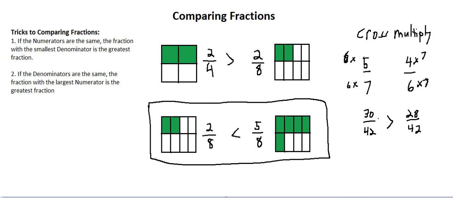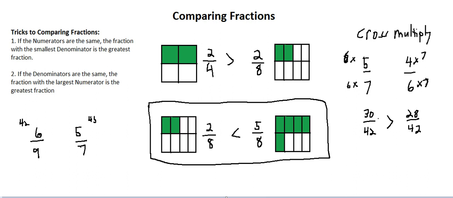Okay, now to do that a little quicker, we do what's called cross multiplying. So I'm going to show another example over here. We're going to do 6/9 and let's do 5/7 again. We'll see what happens. Now, instead of multiplying a 7 up here and a 7 down there, a 9 here and a 9 there, I can just cross multiply. So I'm going to multiply the 7 times the 6, and that is going to equal 42. And I'm going to multiply the 9 times the 5, and that's going to equal 45.